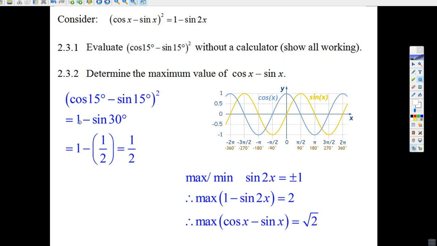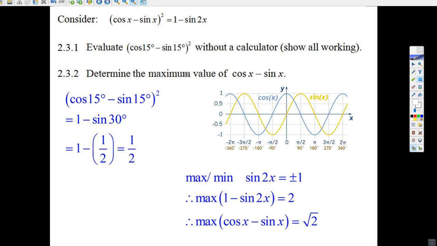Okay, well here we go. It's really 1 minus the sine of 30 degrees. 2 times 15, double the angle. But the sine of 30 degrees is a half. And remember, you have to have your special triangle where you can look at the opposite and the hypotenuse. 1 is opposite 30 degrees. 2 is the hypotenuse of that special triangle. So you're going 1 minus a half. Well, that's a half. Well, there we go. We evaluated that. It's just a half.